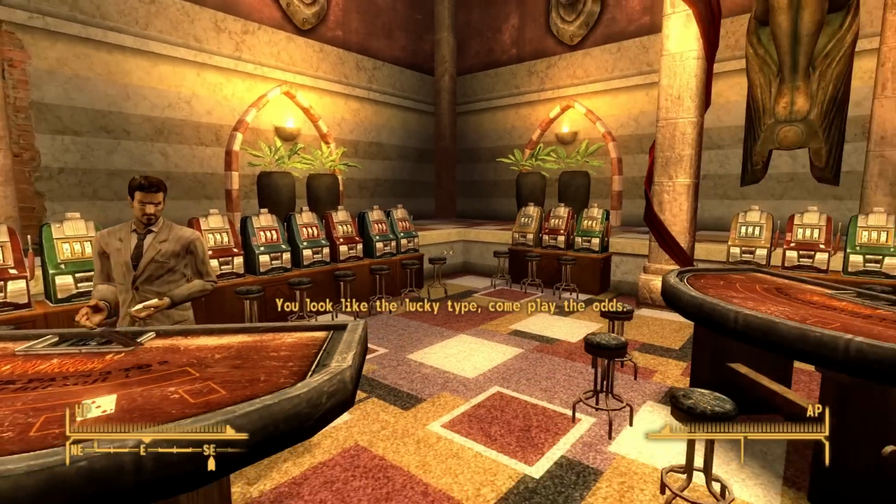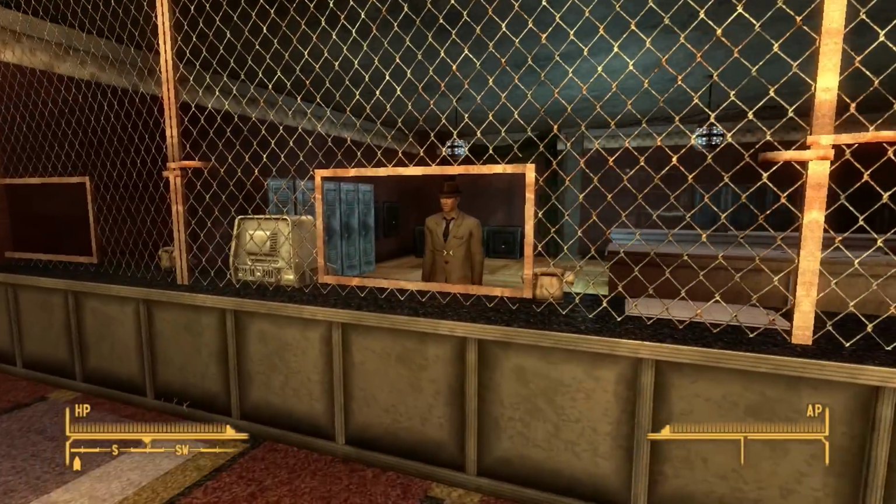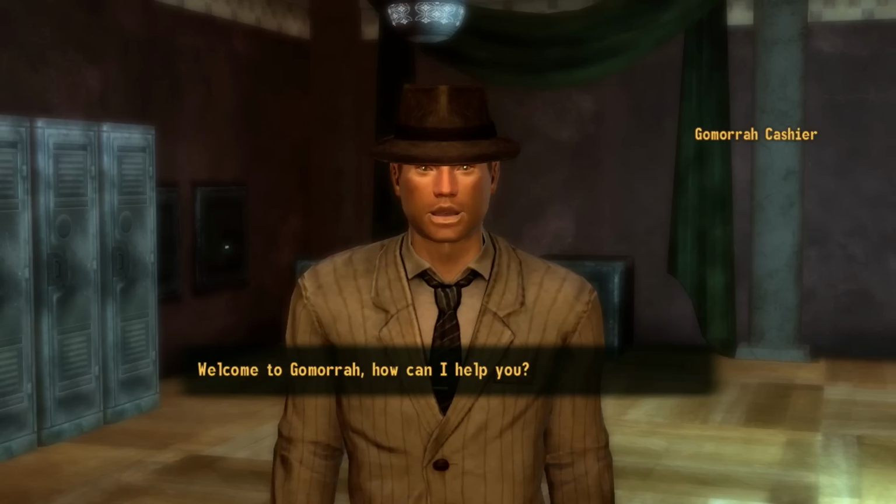You look like the lucky type. Come play the. Oh shit! That's right. You need to go buy some chips. Welcome to Gomorrah. How can I help?